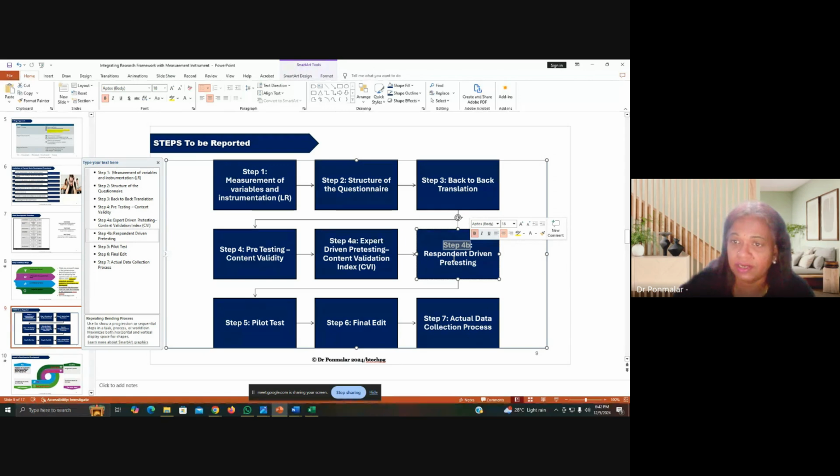So what we do in a respondent driven pre-testing, kita kumpul lah dalam 5 respondent daripada actual sample group ya. We take about 5 from the actual sample group and then we can do focus group interview as well. So that means we put together, we give them the questionnaire and then ask them to answer. After answering, we cannot analyze the data. We just ask them questions like, how was the questionnaire? Ada tak any words that you cannot understand, anything which is difficult for you? So we take down all that and then kita betulkan.